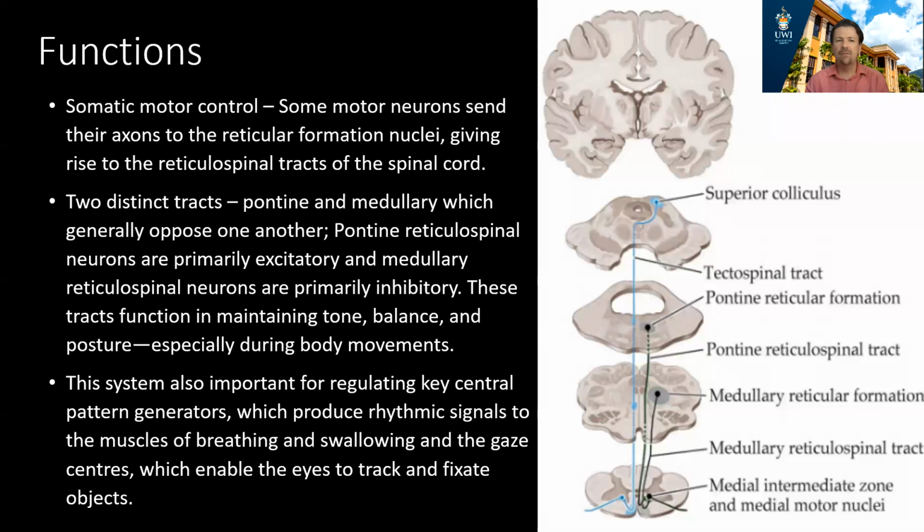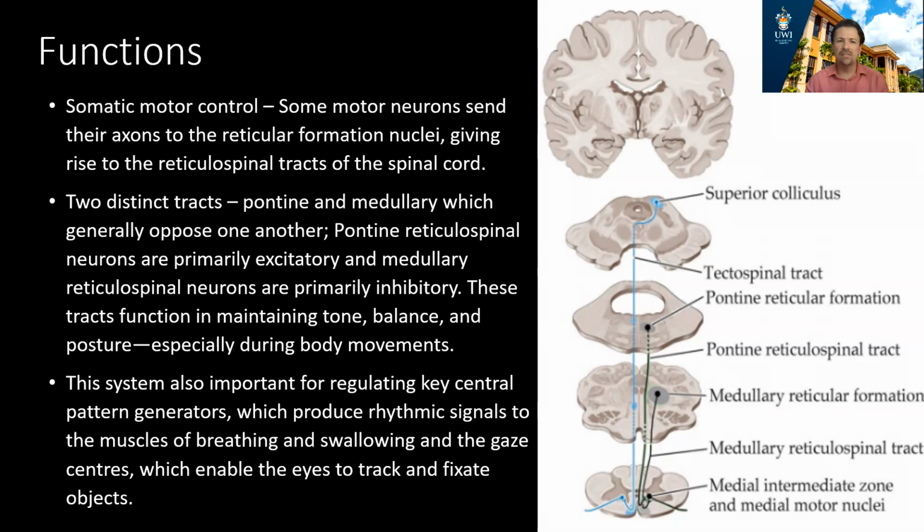So let's talk a little bit about some of the functions of the reticular formation. And if you've been following my channel and listening to other lectures, we would have discussed many of these before in different contexts. So one of the key roles of the reticular formation is it helps to regulate somatic motor movements. And there are two particular tracts here, one that originates in the pontine reticular formation and one that originates in the medullary reticular formation.